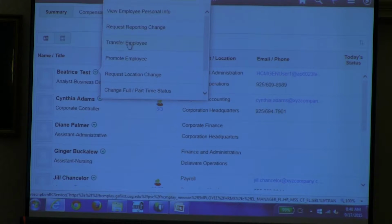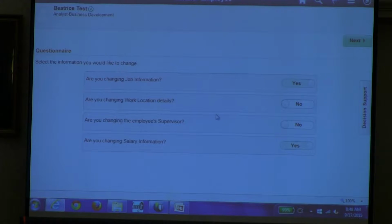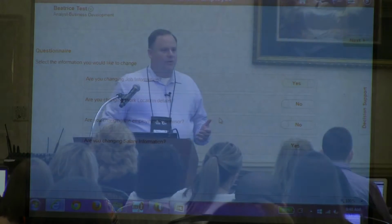The other thing that this gives us that I like a lot is what they call guided self-service. So I'm a manager. The challenge for managers is that a lot of managers aren't in our systems every day like we are. We can't understand why they can't get this stuff into us. But if you're logging in every 2 or 3 months, you've got a lot going on as a manager, so we're trying to make it as easy as possible. So we've got this guided self-service piece.